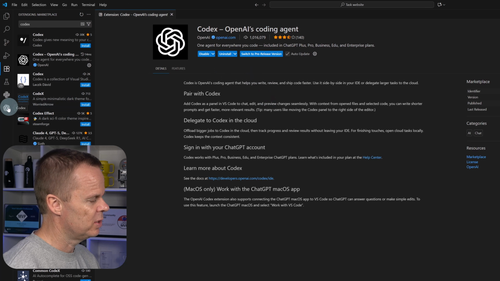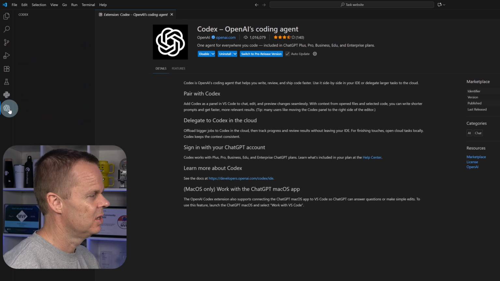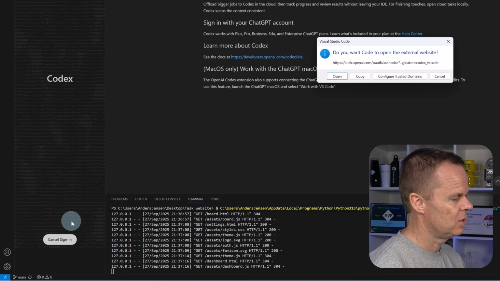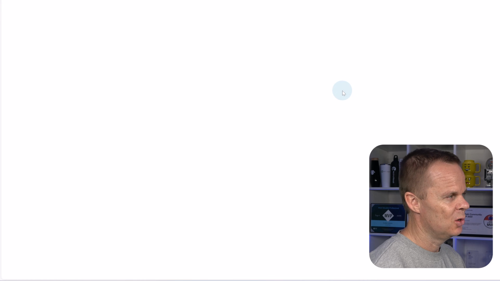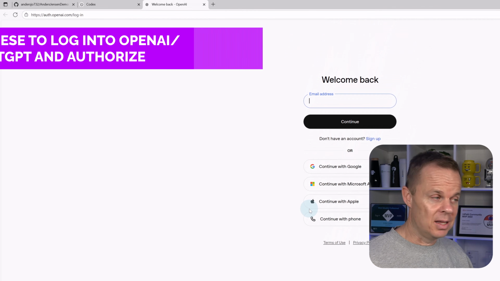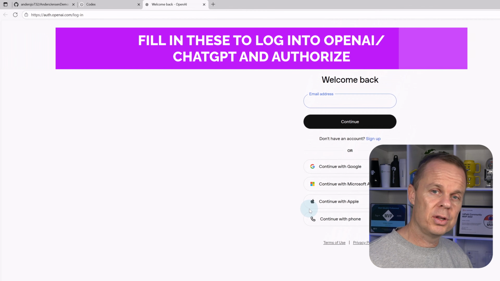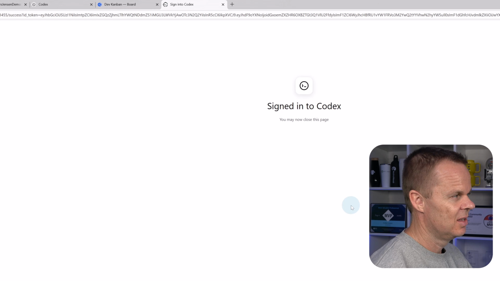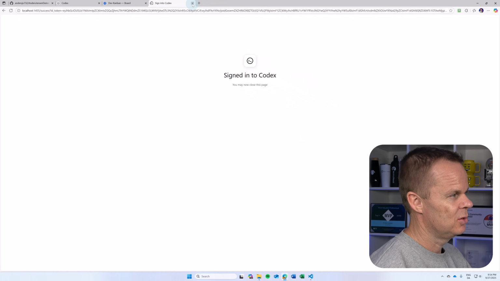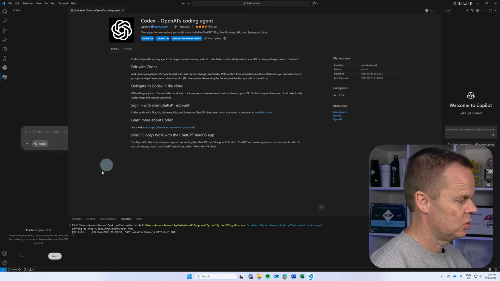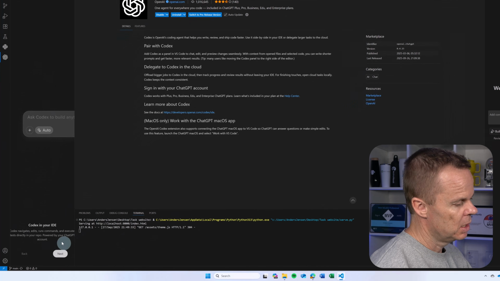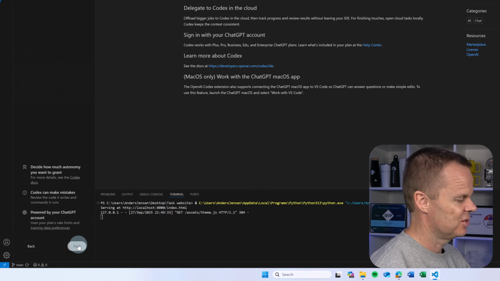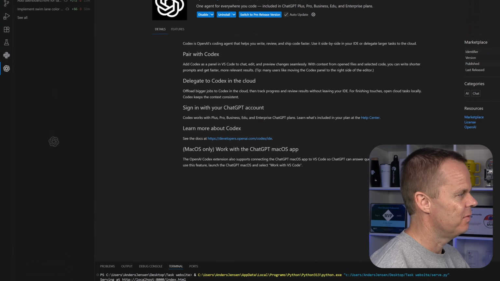Then you will see a Codex icon here, or it's actually an OpenAI icon. Go click that. Now we want to sign in with our ChatGPT account. So click here. Then you want to say open. Then you want to fill in your email and password and maybe two-factor auth it a few times. And then it looked like this. You can just hit continue. And then we're signed into Codex. You can close this, go back to Visual Studio Code. Then you go down here. Then there's a little guide. Just click next. I think it's like 1,000 times. Just kidding. It was 5.